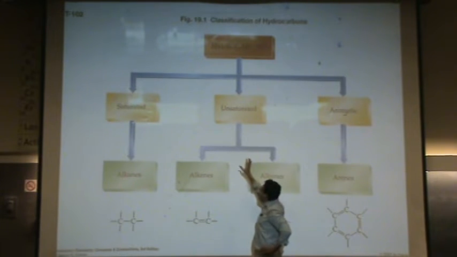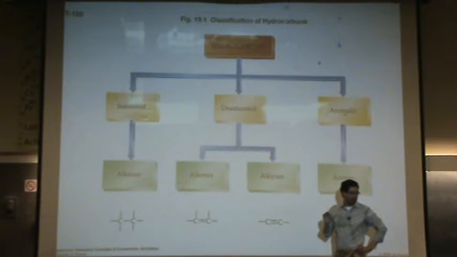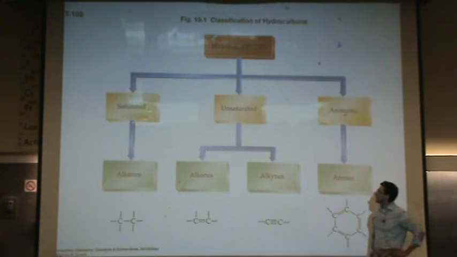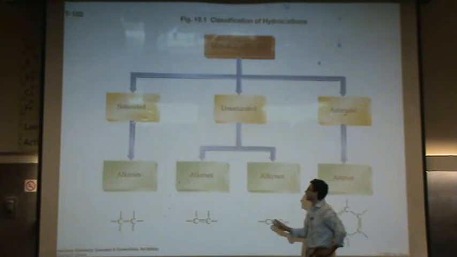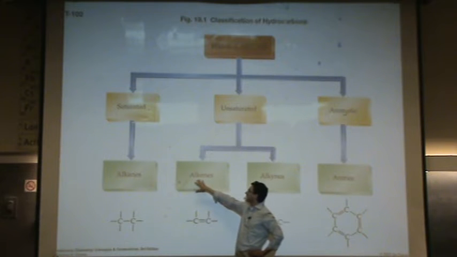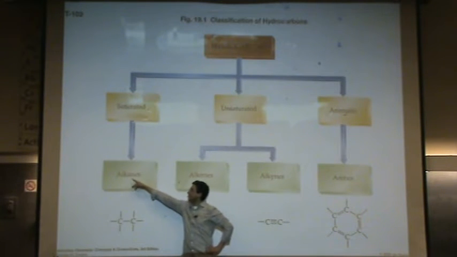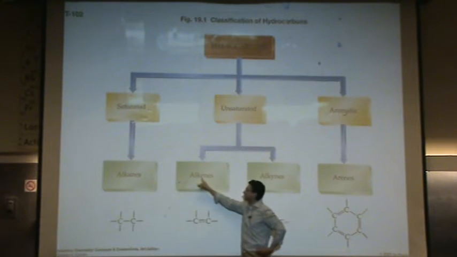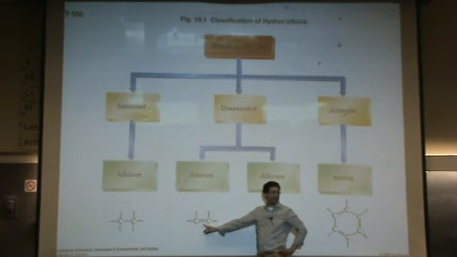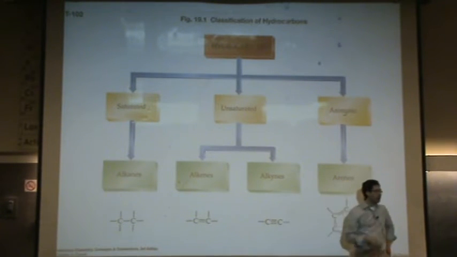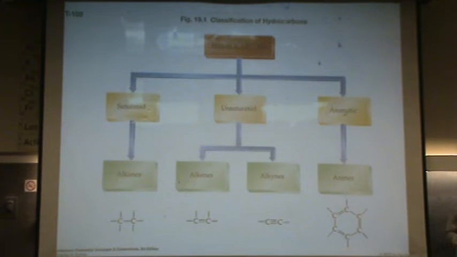Then you have what is called unsaturated hydrocarbons. Again, still with carbon and hydrogen, one category is the alkene. So notice the difference. This is alkane with an A. Here the suffix is E-N-E, alkene. And alkene here is this carbon-carbon double bond. So whenever you have double bonds in your hydrocarbon, it is called an alkene.